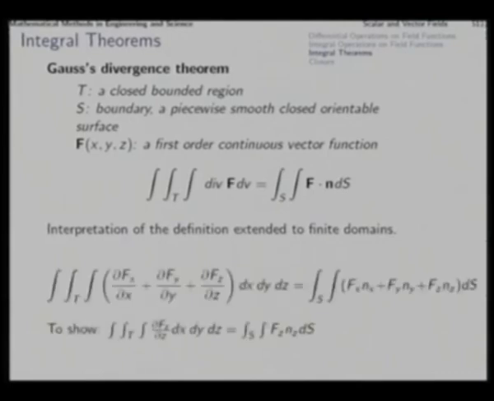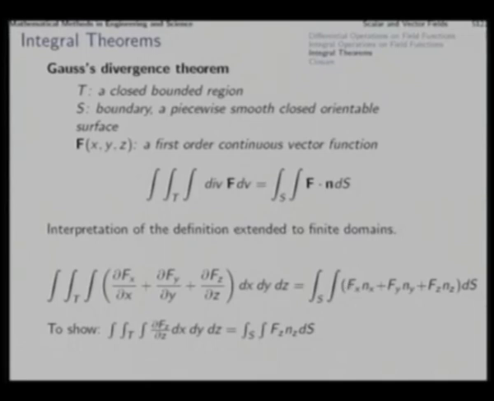So, when you open these expressions, then you get this: the divergence of f is this, the volume integral of that is this over T, and f dot n gives you this scalar quantity, and you get the surface integral of that with scalar surface area element dS. Okay. So, this equality is the result of Gauss divergence theorem.